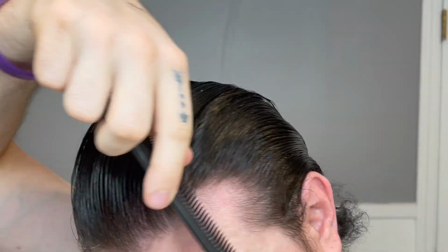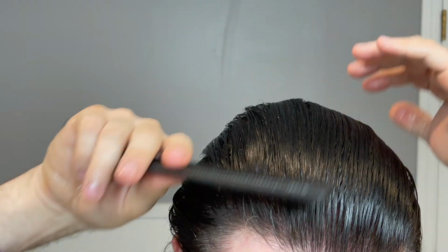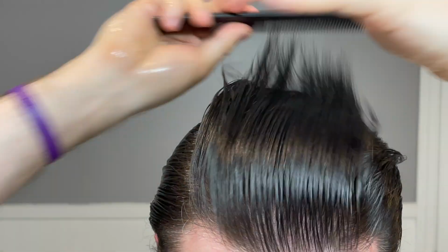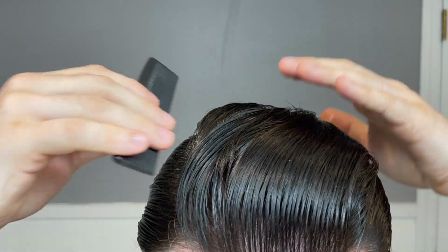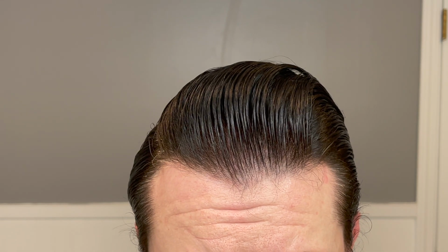There's not much presentable tackiness or stickiness there. The control and hold is coming from the thickness of the consistency of the product. It's remaining very slick, of course, which comes in handy when you comb, because the comb just glides right through your hair like nothing, and it causes the hair to stick together really nicely. So you have that nice balance of the hair wanting to stick together with the slickness of the product through the comb. It just makes achieving volume and a polished style very easy. I mean, I barely had to spend any time at all on this killer final result.